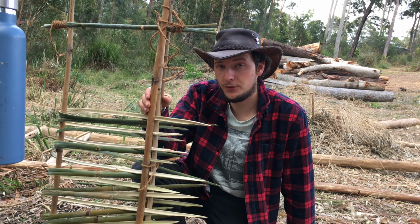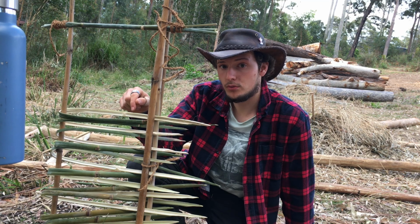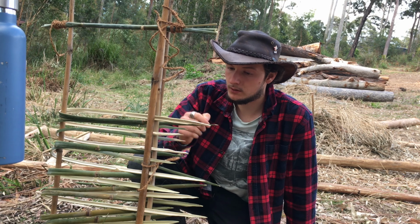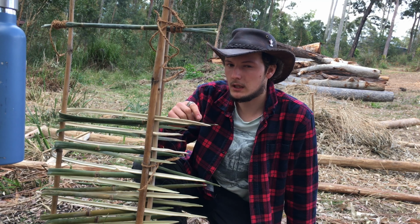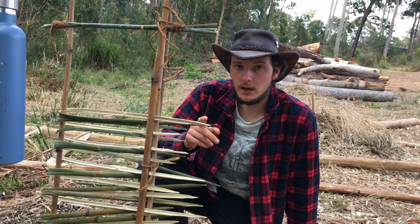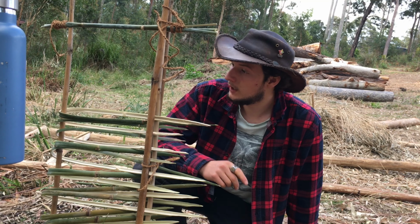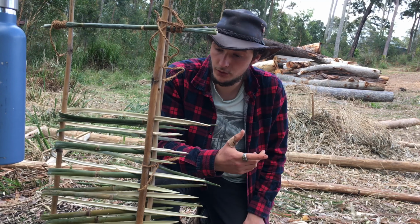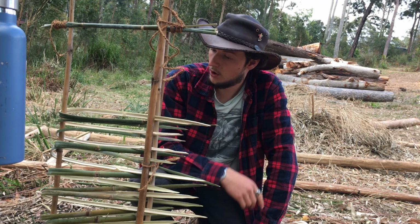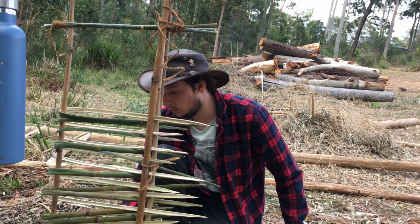Okay, so a few of you may be wondering what these are. These are called spars, or scallops if you're in Ireland, but I believe if you're in England these are called spars. It depends where you are. Anyway, these are tools for thatching. It's actually part of the thatch. You have liggers, spars, and the actual thatch itself. We need a heck of a lot of these. Heck of a lot more than what we've got now.